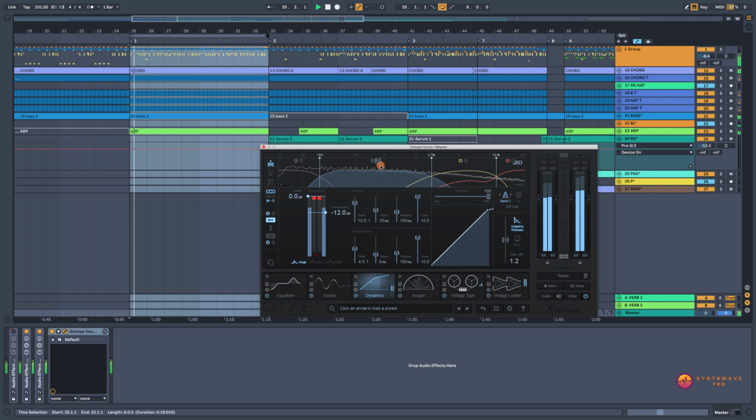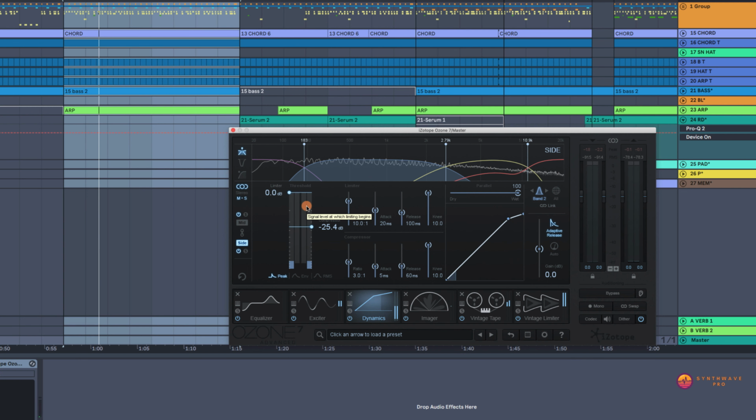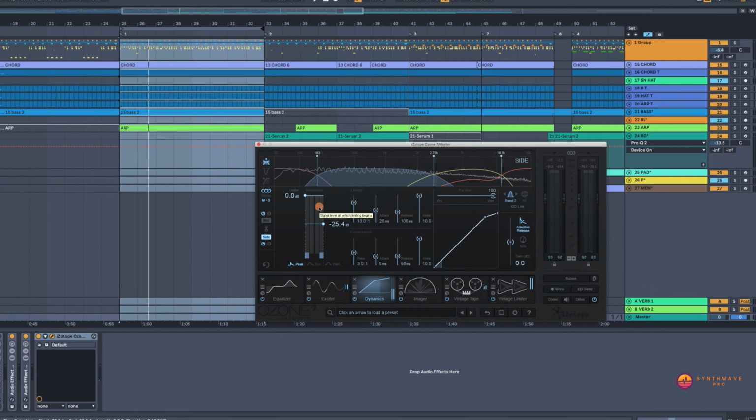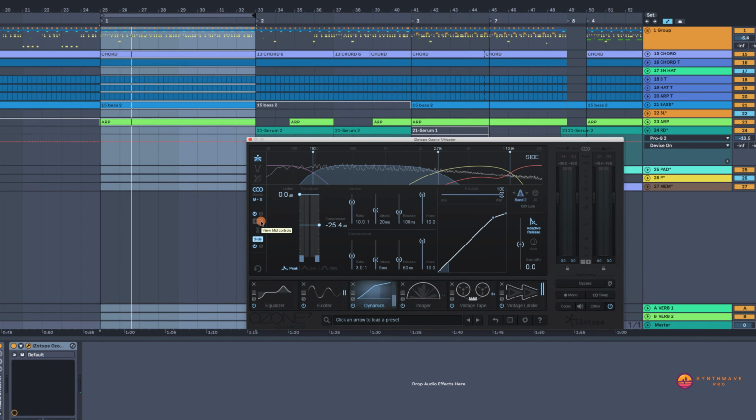So maybe about 1.5, 2 dBs. If you look at the side channel, this is where we have a lot of the gain reduction, as much as 7 dBs of gain reduction. What this does is, first of all, it frees up some headroom so we can really push the limiter at the end of the chain. Second of all, the middle channel now has the opportunity of shining through because we're taking off so much gain on the side channel here. The middle has no choice but to be heard, right?